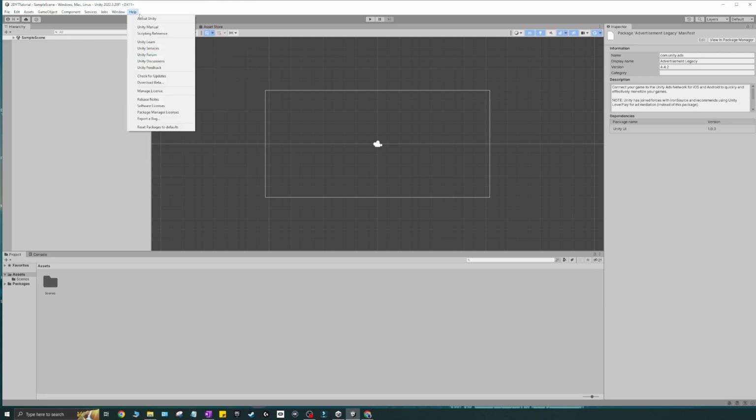And help is help. Nothing special. You can check some documentation, the manual and stuff. I do recommend just going through that quickly. There's a learn section as well, which you can check. It's really nice. Lots of content in there. Check for your updates and everything. So very self-explanatory. Just check this out on your own and hopefully you'll find something interesting.